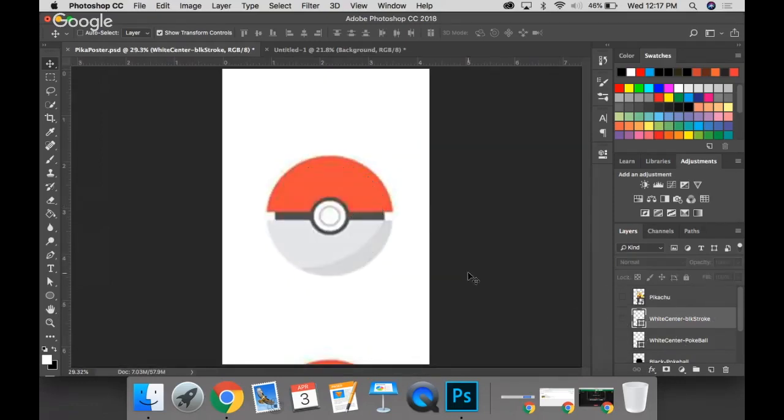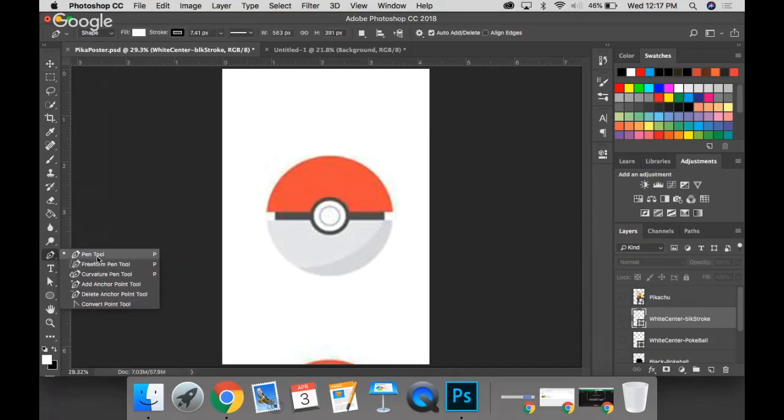So now I'm going to add the red. This is where I'm going to come in with my pen tool and start adding some curvatures around. So I'm going to come straight here to the pen tool. Now there are multiple different pen tools. There's freeform, curvature, and then there's the add a point, delete a point, and convert a point tools, which I will be using as well to demonstrate those. But usually, just to get started off, I go straight for the pen tool.